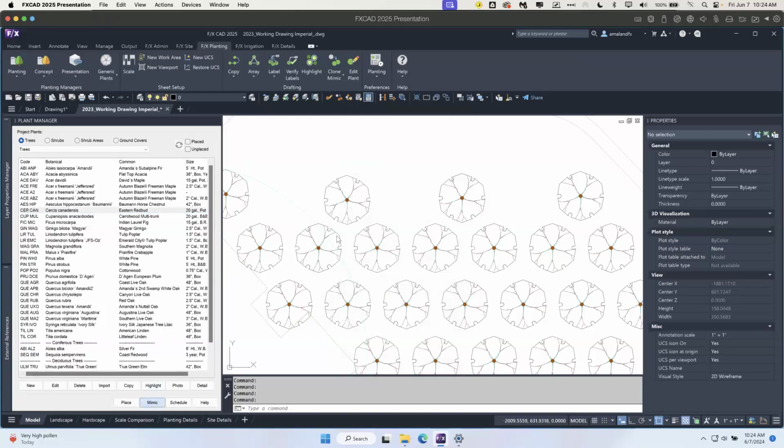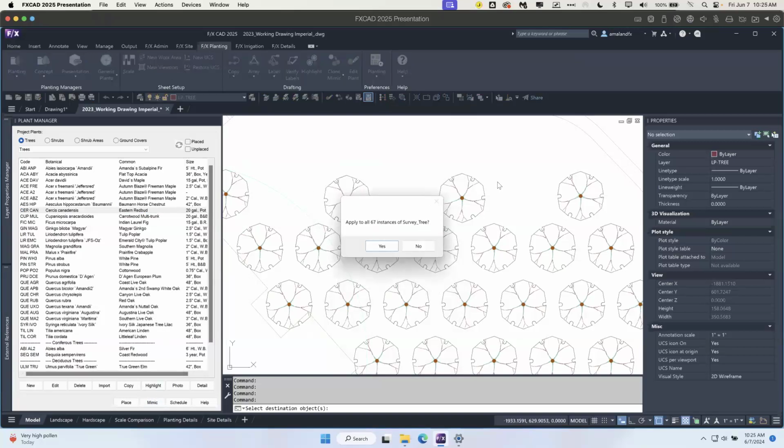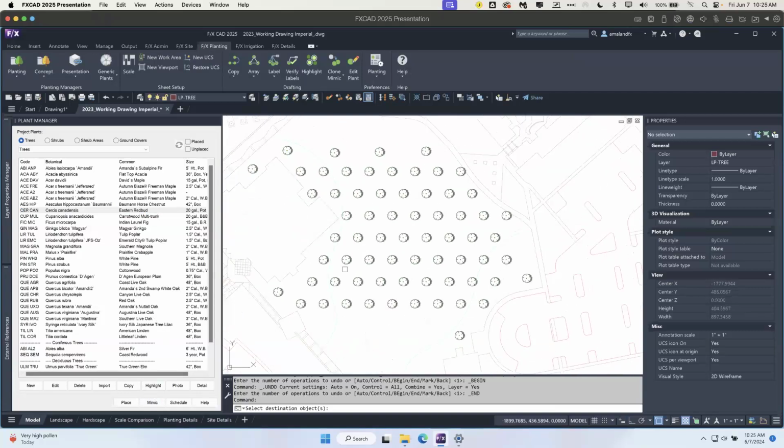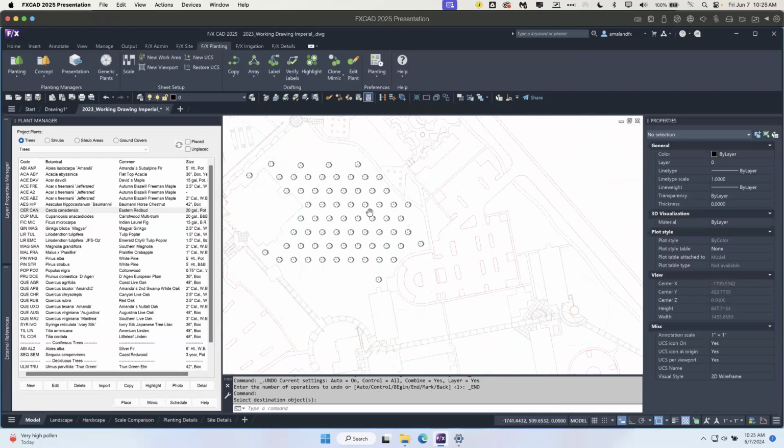I can go to mimic and I can grab that one. Do I want to apply it to all 67 instances? You know what? Sure, let's do it. Say yes. That's done that. It has set that to the width that I had for that plant in particular, which is a smaller plant than that survey tree. Just a weird coincidence.